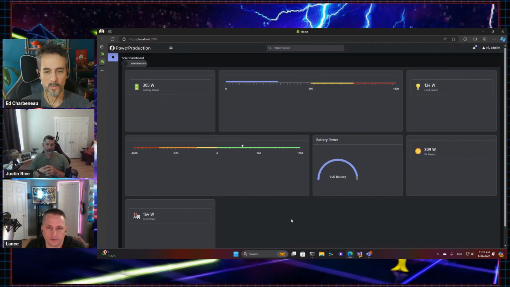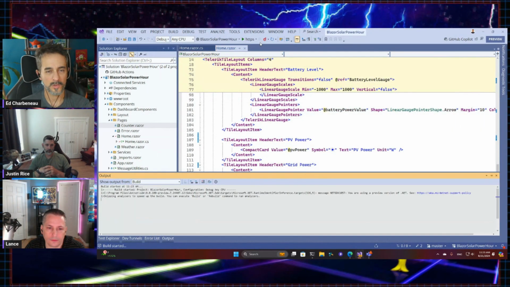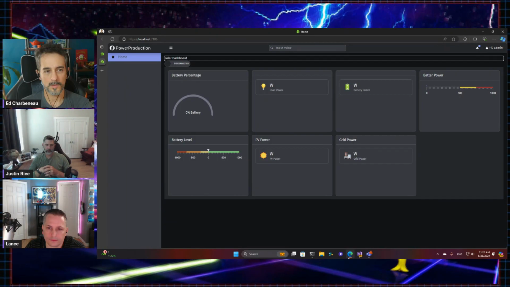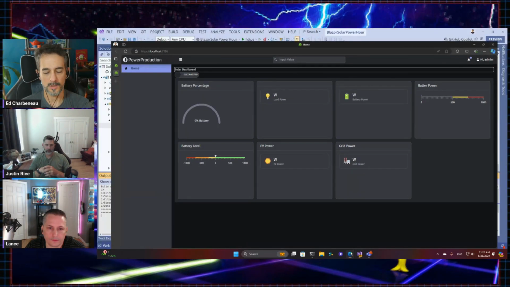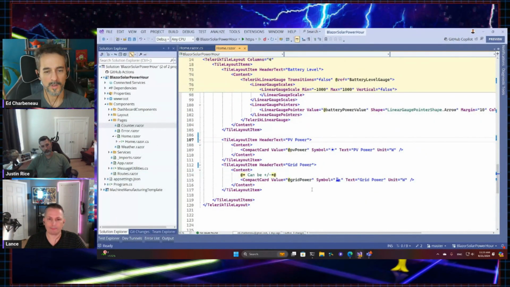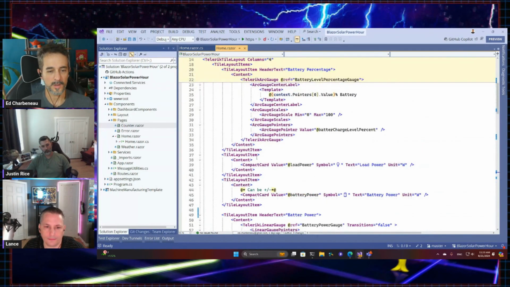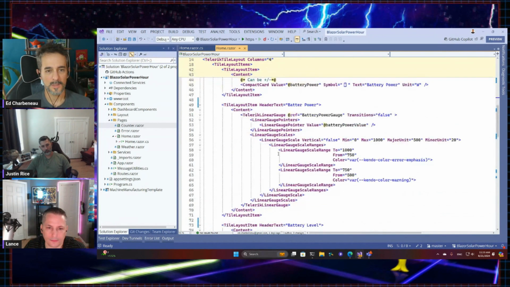I guess it depends on what the visualization is. Let's go ahead and run this again, and then we can take a look, see how this ends up actually looking, and then we can decide if we want to remove some of that data or not. There we go. We're still missing 2. Let's get those in there real quick. Battery power, load power. How'd I miss those? They're little. There we are. They're little lines of code.